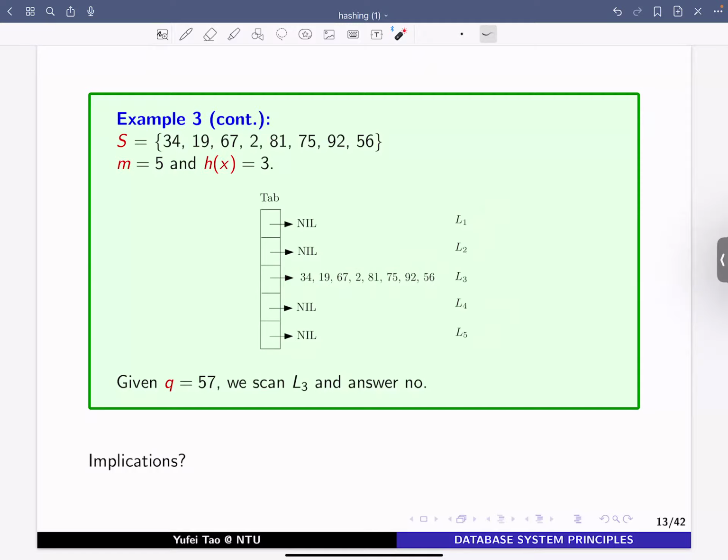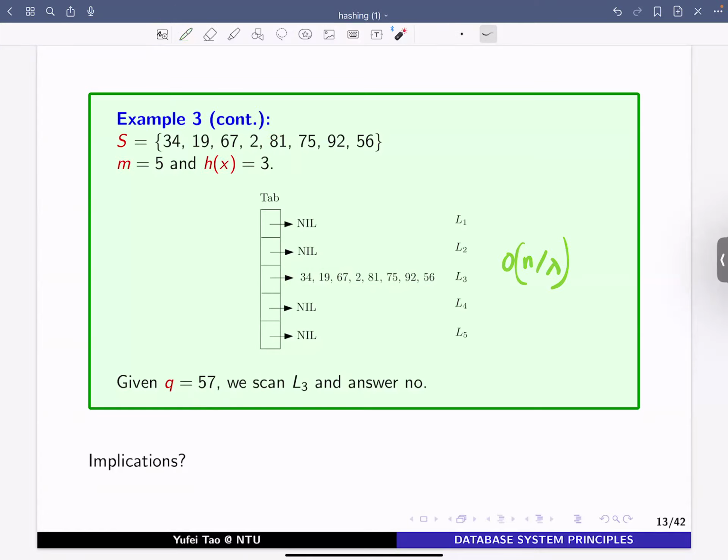So when we perform dictionary search, let's say 57, what do you have to do? You calculate hash value. Hash value is 3. And therefore, you go to bucket number 3 and you start scanning, and you see basically the entire input set, entire data set. So you pay a huge I/O cost. The I/O cost is at the order of n over lambda. Okay, n is the total number of elements here.